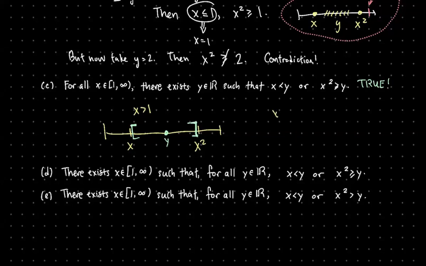If x is equal to 1, which is a possibility, then x and x squared are the same. They're both 1. But now I can just take y to be 1 as well, and then y is the value I need. I only need to say that there exists y, so I only need one value of y. So in either case, in the first case, I could just take y to be any midpoint. I could even take y to just be x squared, or let's just say x plus x squared over 2, the midpoint. Okay, so this statement's true.